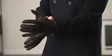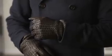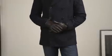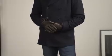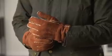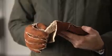Take a look at this pair right here. It has a very intricate and unique woven back, which is such a cool standout detail, but it's subtle enough, especially from a distance, that it doesn't take away from your ability to style them many different ways. For a more casual pair, you might consider something like this. These are made from genuine shearling leather with a warm wool inside and a suede finish outside. If you have a more casual, maybe rugged or outdoorsy style, I think this would be a great pair of gloves for you.